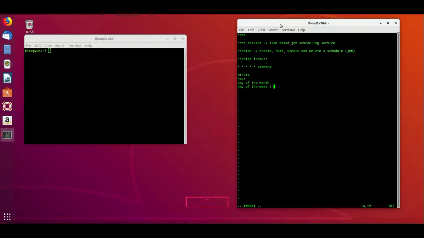Here I will note that 0 means Sunday, then 1 means Monday, 2 Tuesday, and so on. The star alone, I will put it also inside the parentheses, means every. Let's make an example.